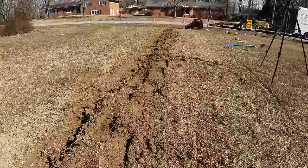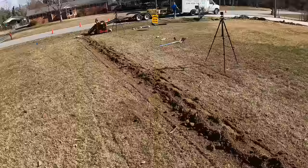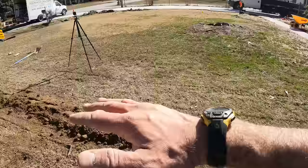And many of you have asked why I don't run the track over it and pack it in and flatten it out. That's because I want to mine that pipe in there. I want this thing to settle in slowly and naturally and fill itself in and bed itself. So we sacrifice a little bit of looks for maybe a month or so while this thing settles, and we gain much better function, especially on a really flat area like this where we really had to mind our fall.